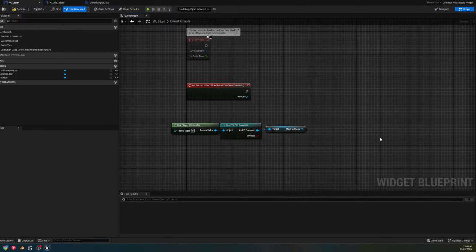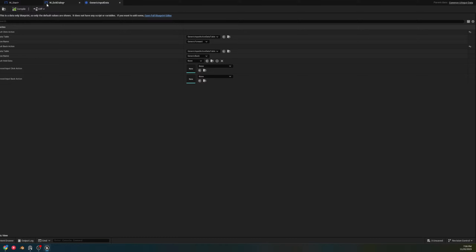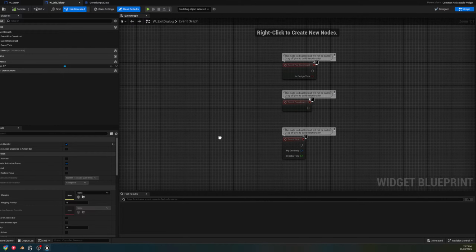You still haven't gotten back input to do anything. So by default, it should deactivate, right? If you have this on, the is back handler, and you have that other back thing set up, it should basically just close whatever widget you have open and go back to the last one. So like if you're in your options menu, it should go back to your pause menu, if you pushed it to the stack.